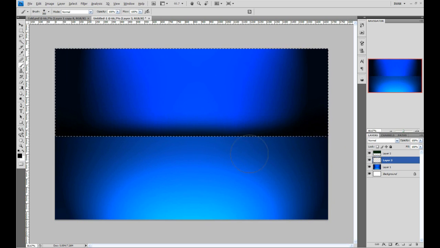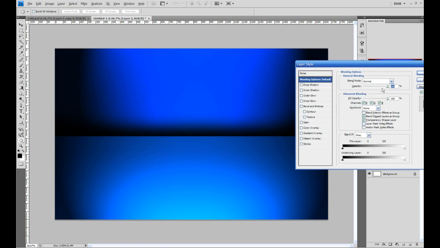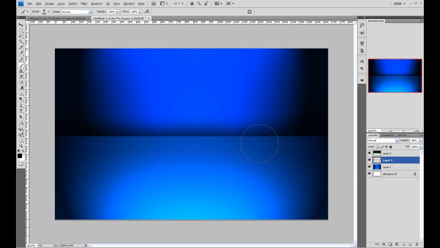Just to make it look a little bit more realistic. Let's Control D and just decrease the opacity a little bit. There you go. That further emphasizes the table and the background.